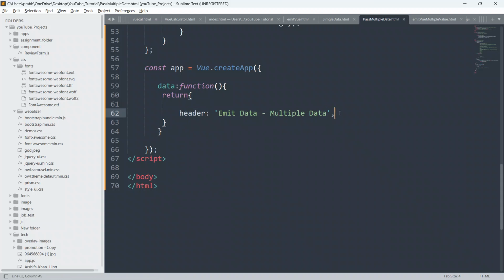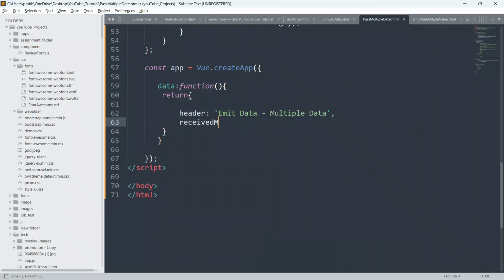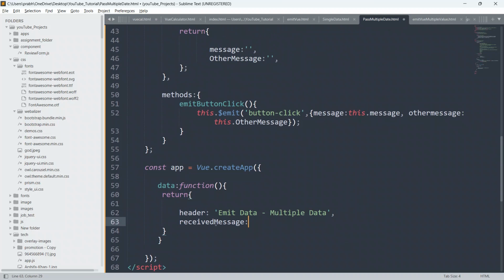We will define two more variables, received message, because you can see here I am sending two data as a payload: this dot message and this dot other message, whenever this custom event is triggered.